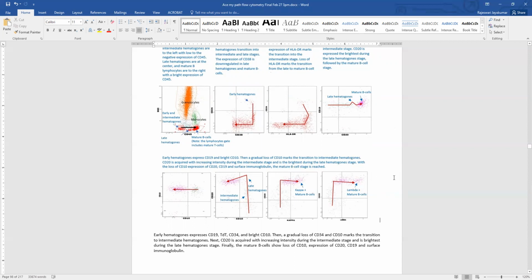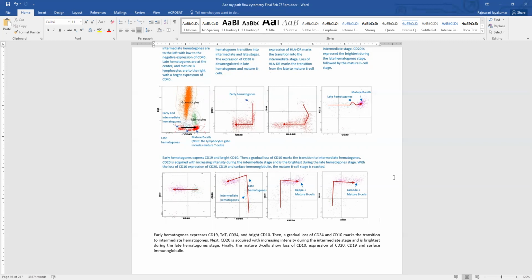So it is very important to know the immunophenotypic pattern of hematogones and the various stages of their maturation, because especially in bone marrows that come for follow-up after treatment for B-ALL, you will sometimes face a lot of challenges to differentiate between residual or minimal residual disease blast population and to separate them from the normal hematogones. So it is very important to know their pattern of maturation with different markers so that you can differentiate the two populations. One clue is that hematogones are a dynamic population, which means they are maturing.